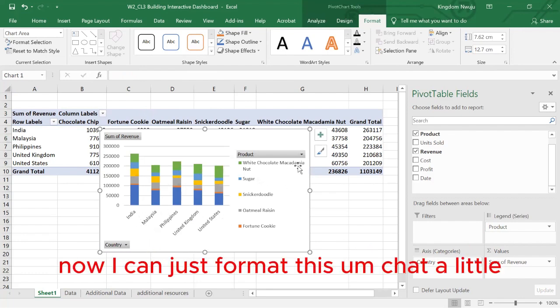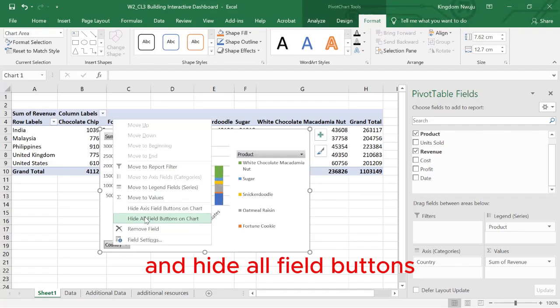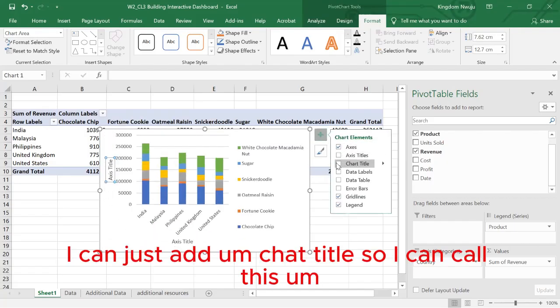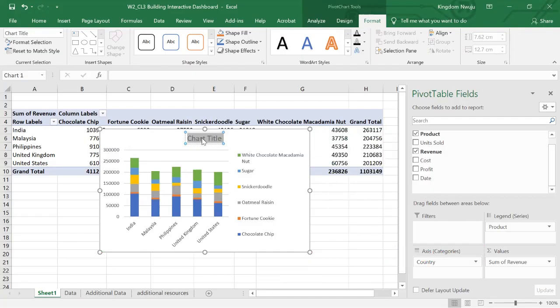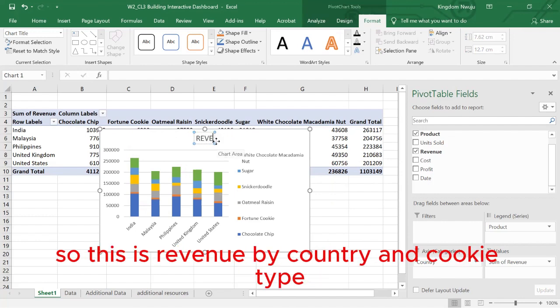Now I can just format this chart a little. Remember I told you, you can right click on one of these buttons and hide all field buttons. I can just add a chart title. I can call this revenue by country and cookie type.